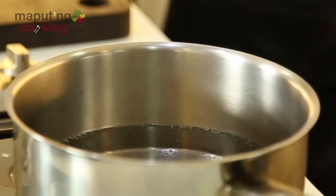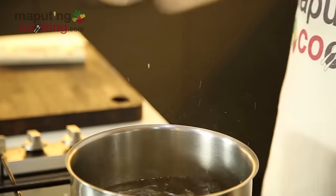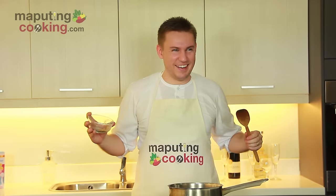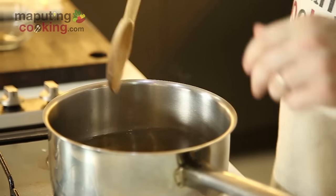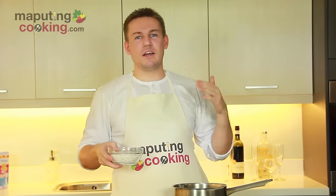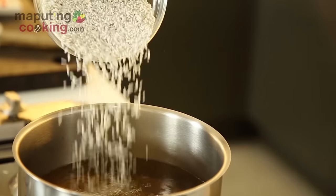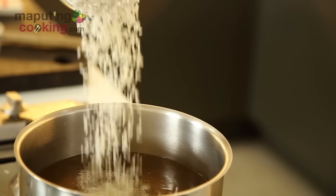So I've got a pot of boiling water here. I'm going to add about three cups of water. I've got about a third to half a cup of brown sugar. It's a little bit stiff. And when the water heats up, I'm going to add the malagkit — so this is the glutinous rice. I've got about a cup and a half here, so I'm just going to pour this straight in.